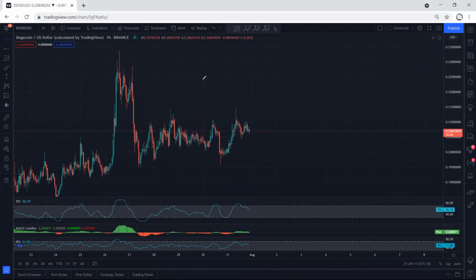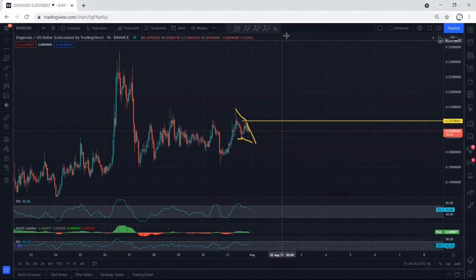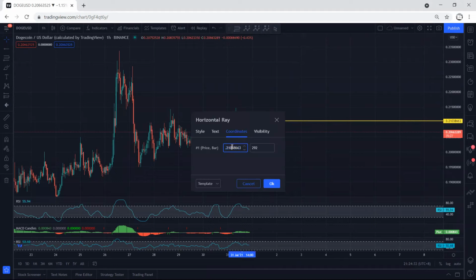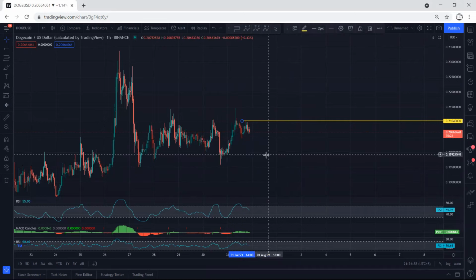All right, having entry above here, I won't suggest it. The only thing is I want to see one more drop with the breakout of the previous low, because at that time we can confirm this one as a correction. Then from there we can put our entry above here, which is somewhere around 0.2104. Just make it the exact value, 0.2104. But if we want to put our entry at 0.2104, we want to see one more drop, at least this one turning into 3 waves with the breakout of the previous low, which is this one.